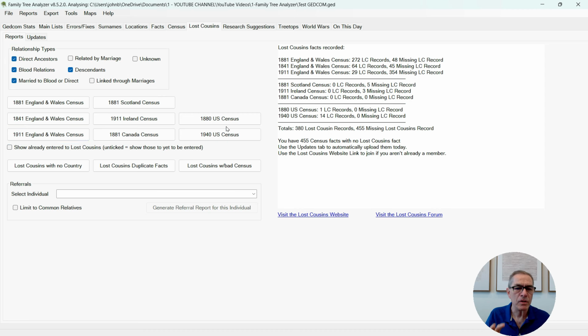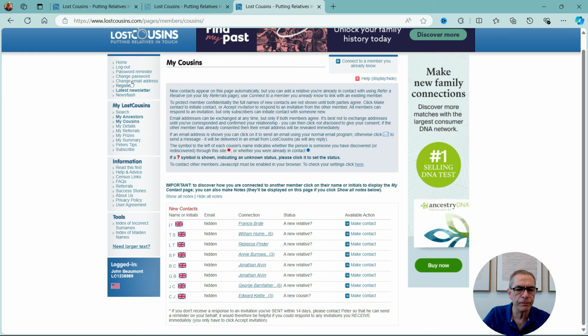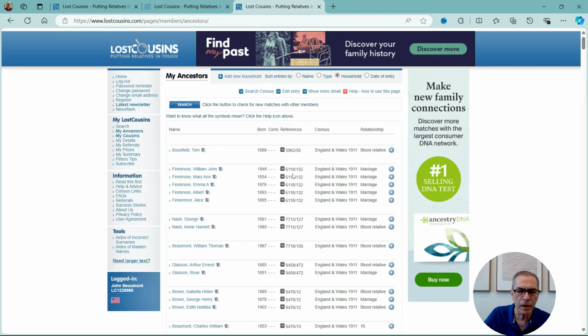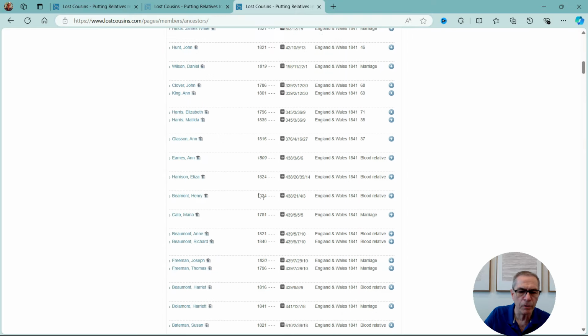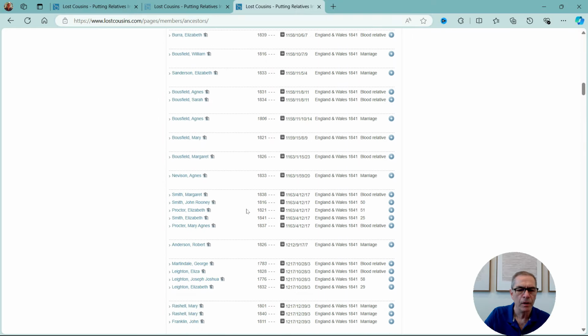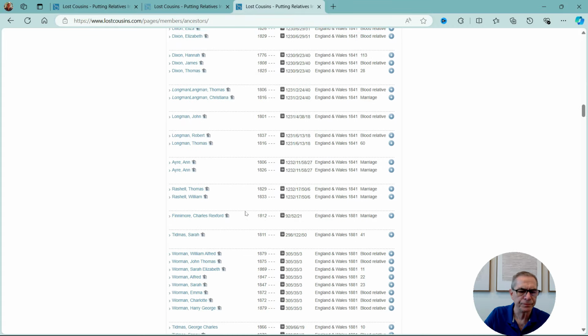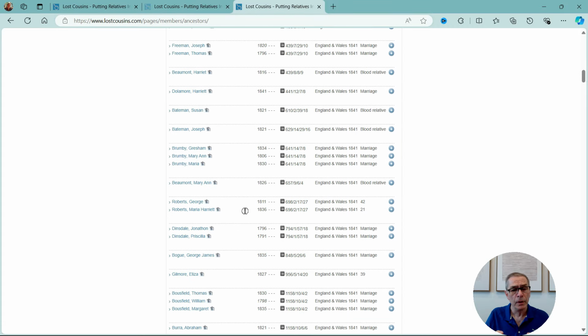Now, Ancestry doesn't always transcribe things correctly. That's a real surprise, huh? So sometimes people won't be taken across correctly, and you'll have to double check that. And you will see on the list of ancestors, you may see an exclamation mark here, and I think I've corrected all mine, but you may see an exclamation mark where the information is incorrect. But so now we can go and contact those people and really connect our family trees together.